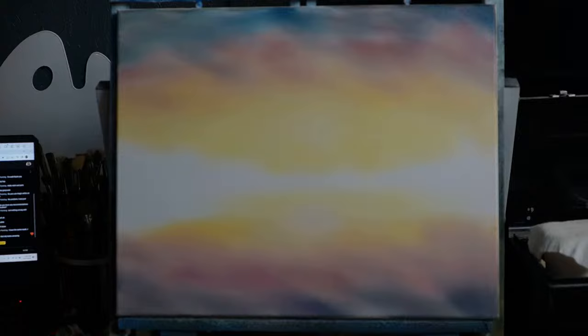In fact, I'll tell you what I'll do. I'll come over here and I'll get just a little bit more of the phthalo blue and alizarin color, just a little bit. It's not going to take a lot for this because I just want to come right up here in the corner and lightly add a little color up here. Kind of in my corners and let them kind of feather down to where my corners are darker. And I'll do that down here in my water as well. I just want to feather them in. I don't want to use a lot of pressure right here. I just want to do it loosely.